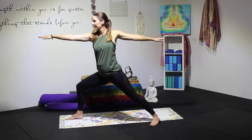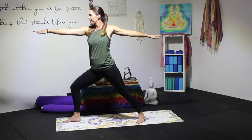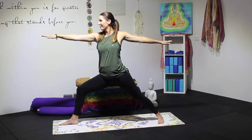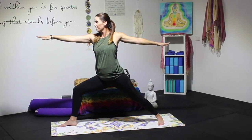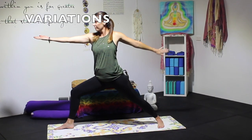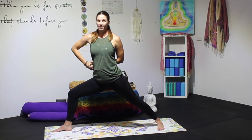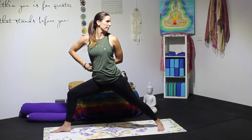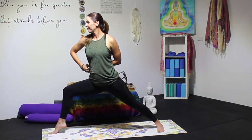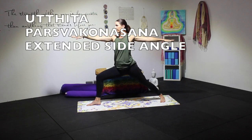Modifications vary here depending on the joint articulation of the hips. You may like to shorten the stance or widen the stance, but have a play around to see what feels good in your body. Palms up to receive energy, or we may like to wrap, twist, turn, have fun, and play with this beautiful pose, which means fierce, mythical warrior.